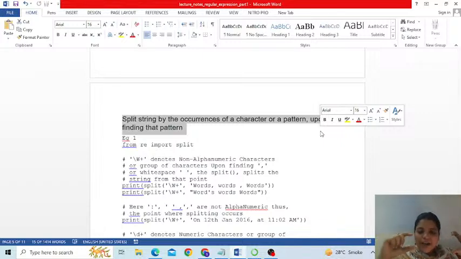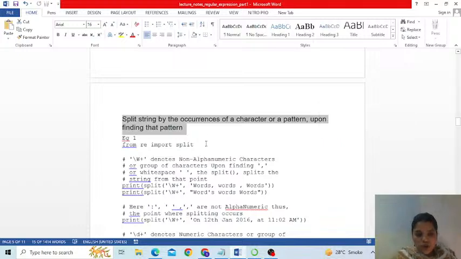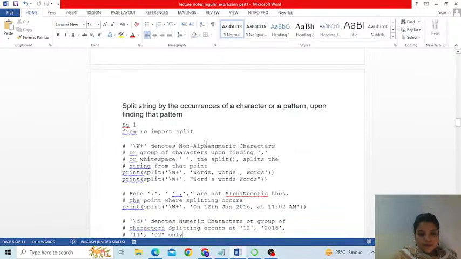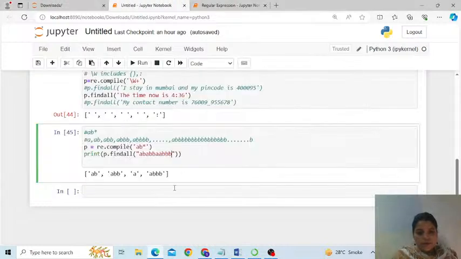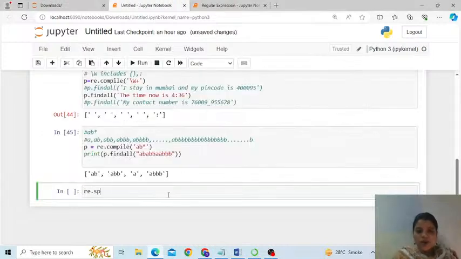Let me use it like this: re dot split, upon finding any digit, split this string.